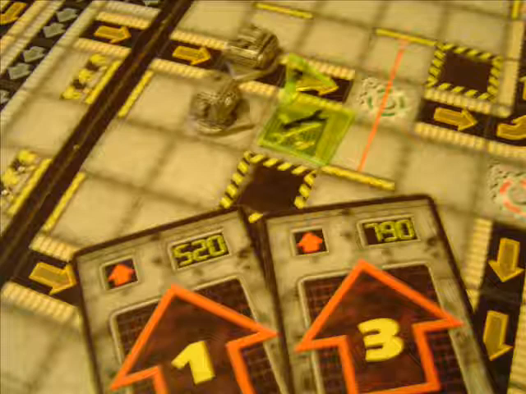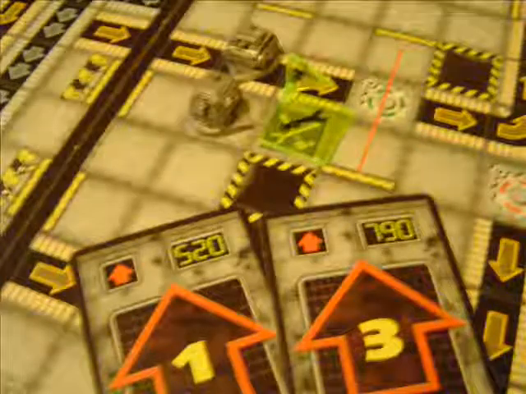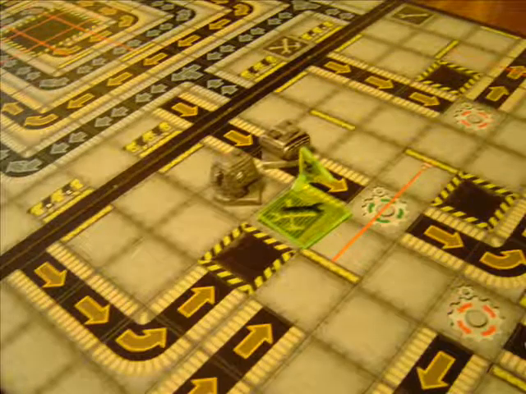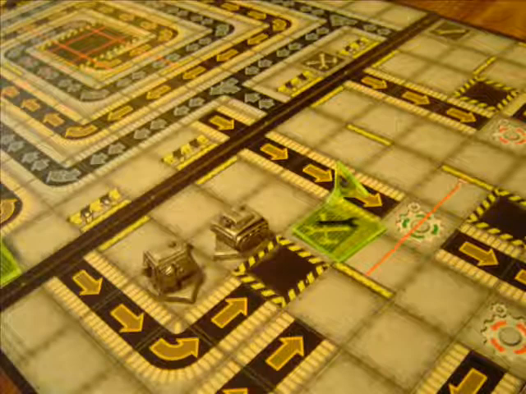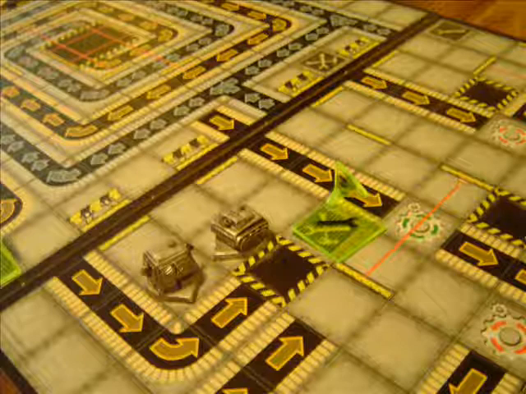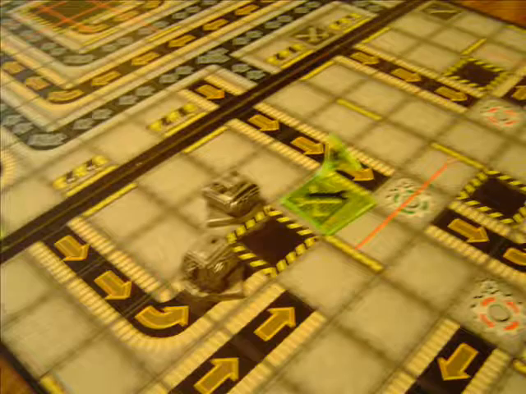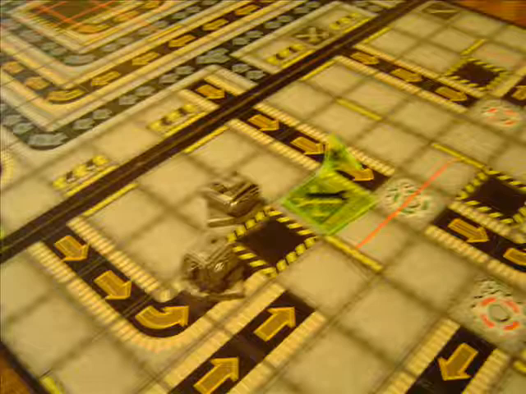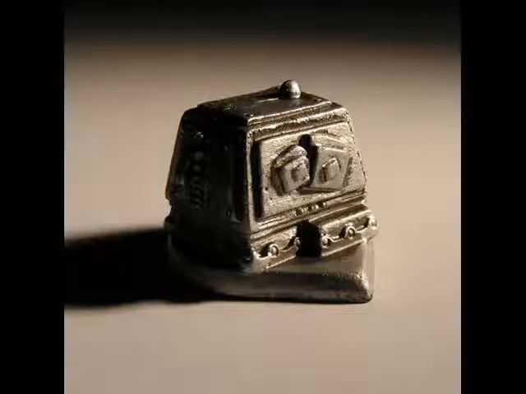First we compare the numbers on the cards. The one with the higher number goes first, so Hulk X90 is going first. He moves 3 spaces, pushing Twonky along with him, and only then does poor, sad Twonky finally roll forward, putting him not on a flag, but on a conveyor belt heading towards a bottomless pit. This sort of thing probably happens to Twonky all the time.